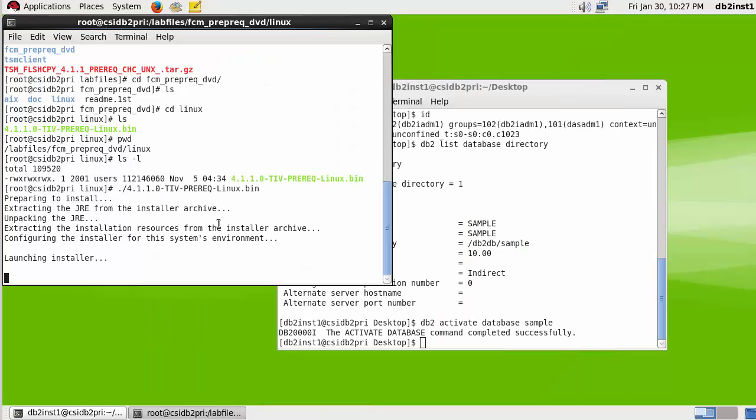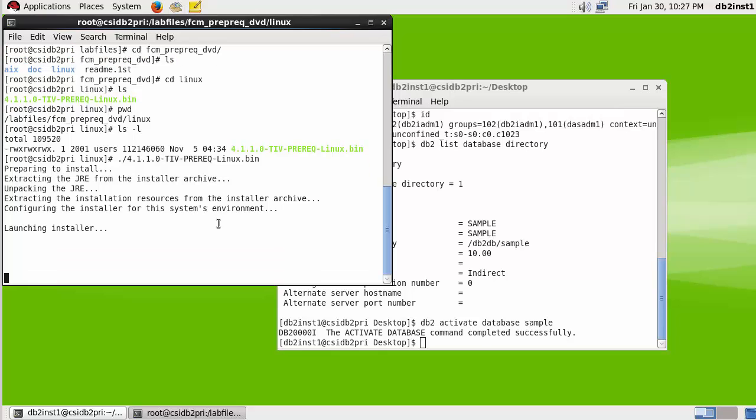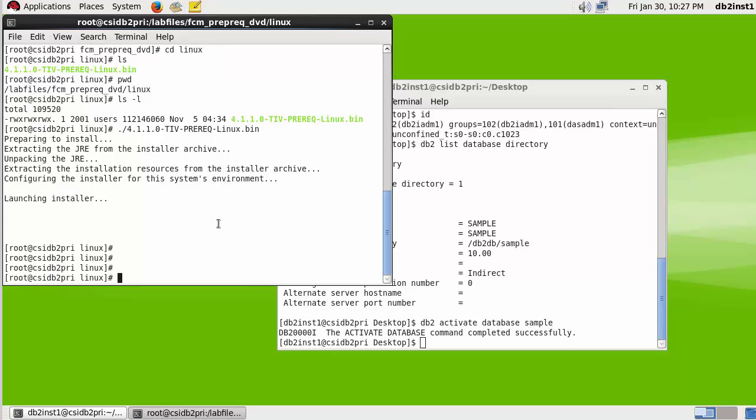So that completed, and now as root, I'll go to the directory where that was installed, and we'll take a look at running the prerequisite checker.